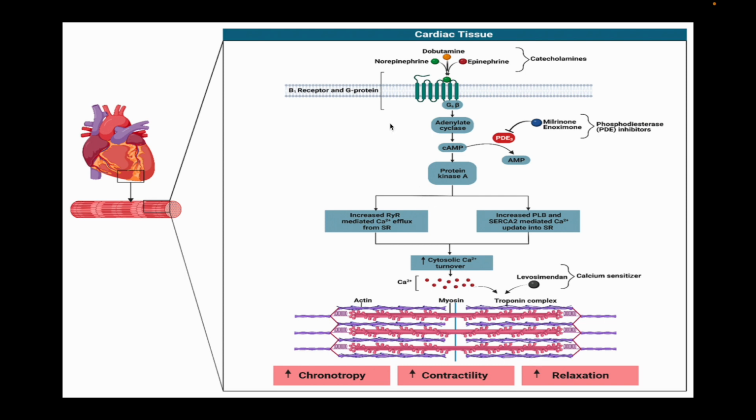Now, regarding the action on the cardiac myofibrils, norepinephrine, dopamine, epinephrine, all these things act on the beta 1 receptor, resulting in cyclic AMP activation and improving contractility, increased inotropy and chronotropy. And as you can see here, milrinone and the phosphodiesterase inhibitors act here, thereby inhibiting this particular enzyme and resulting in activation of contractility. Levosimendan acts further down directly on the myofibrils, whereby it improves the calcium sensitivity of these myofibrils.